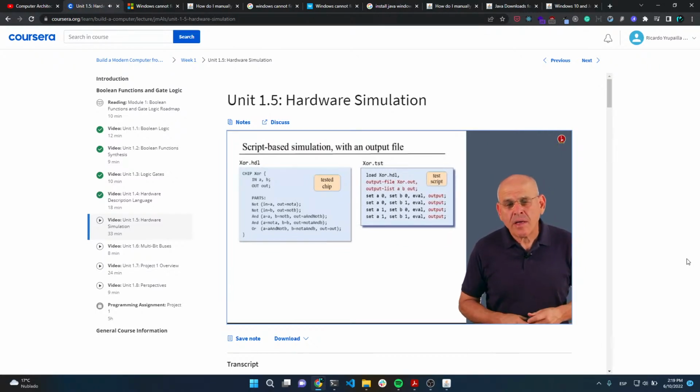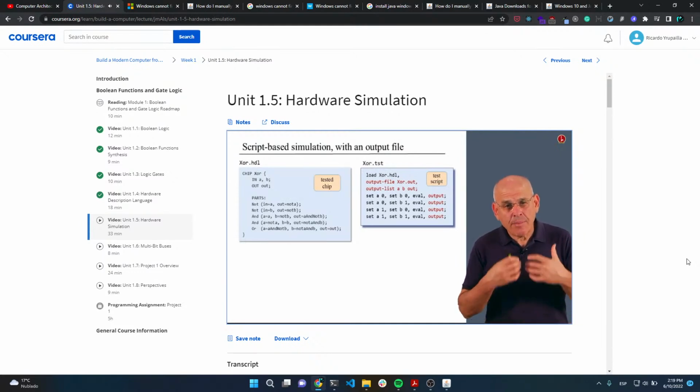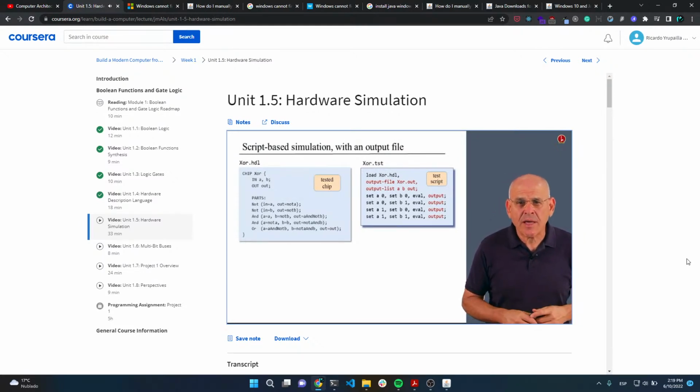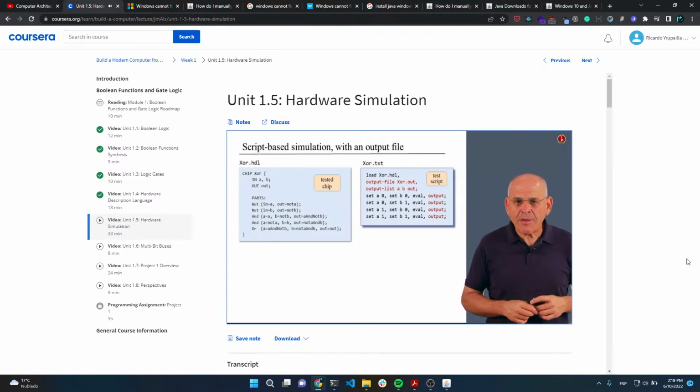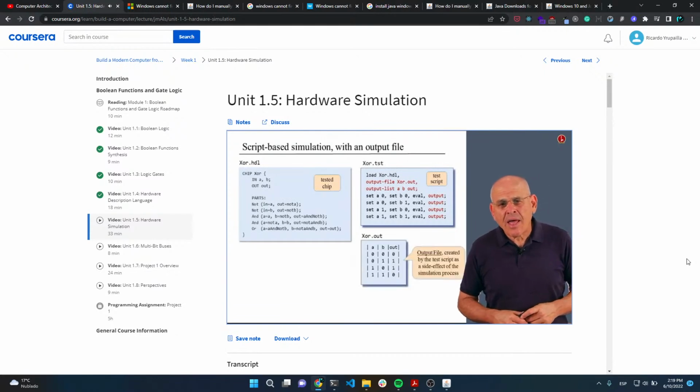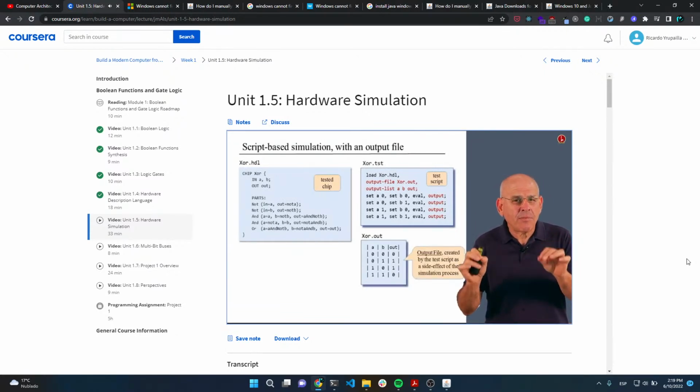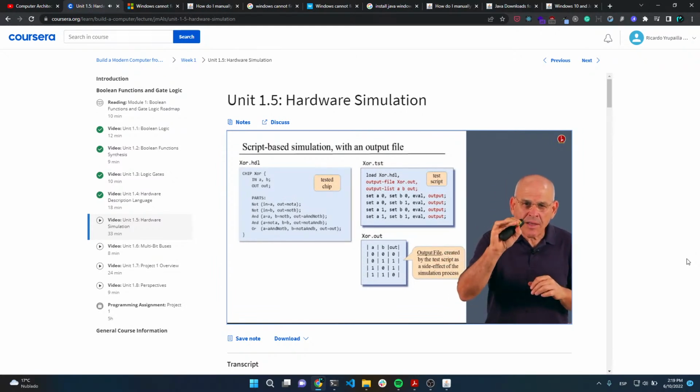Another thing that we can do is keep track of the outputs of the simulation. So in particular, we can augment our basic test scripts with something like the following commands. At the beginning of the test, when we initialize things, we can instruct the simulator to create an output file, which in this example we happen to call xor.out. And as we go through the testing, at the end of each test, we tell the simulator to output to the output file a set of values which is determined in the preamble of the script.